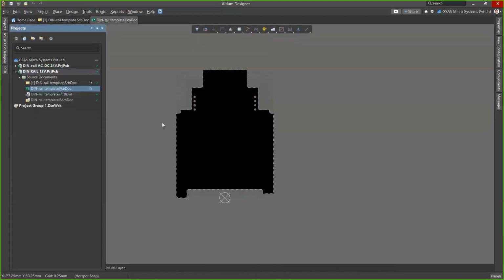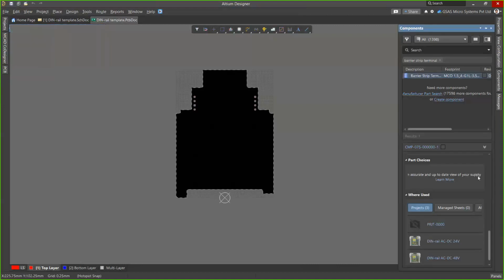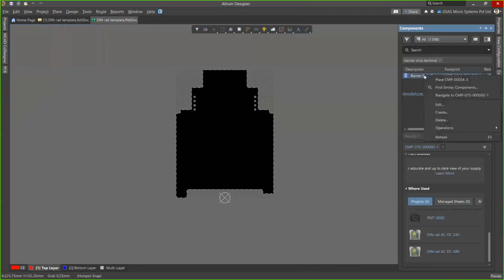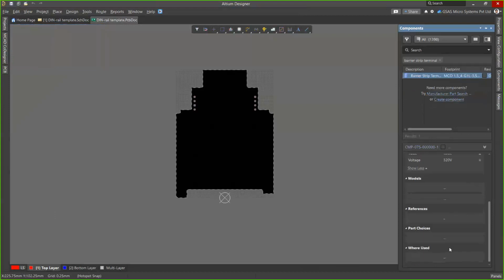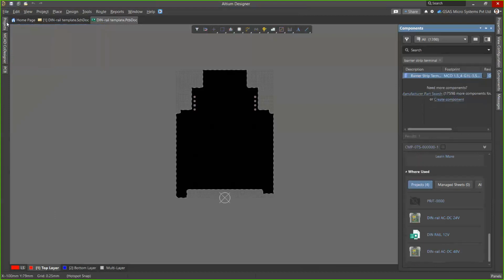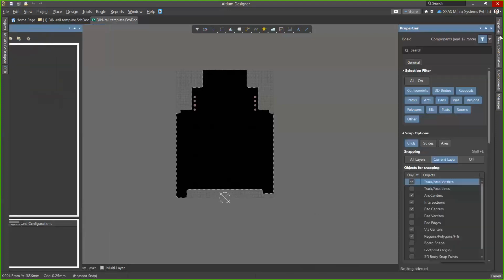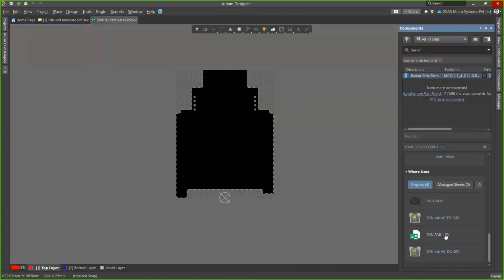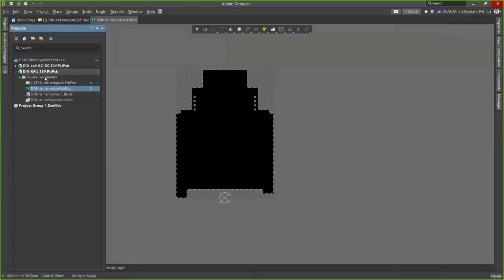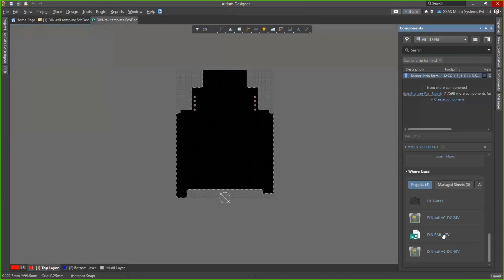And if you go back to the Components panel and refresh this component, it will show the project of the existing one which you created. The name will be shown here. See here, this is the project which is being shown. Because when you pull any component from the Altium 365 Pro workspace which is managed, and if the project is also managed in the workspace, you will see this Where Used, so that you can quickly jump into the project and reuse the circuit. Okay, see how beneficial this is for you.